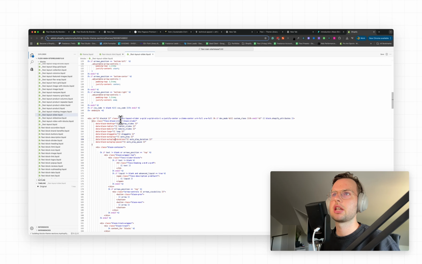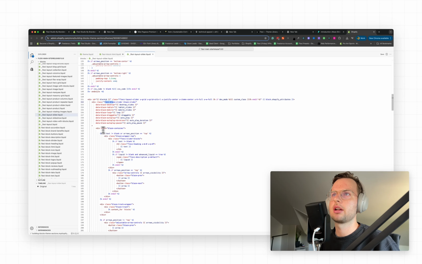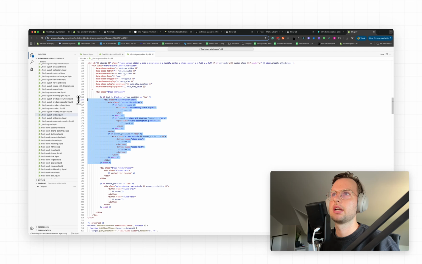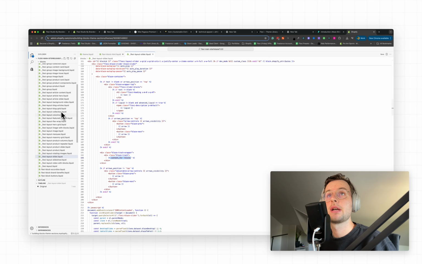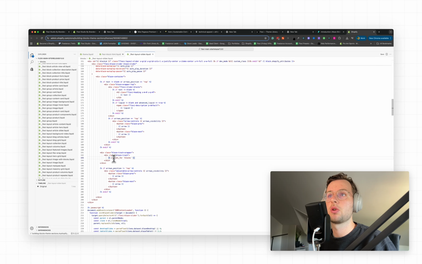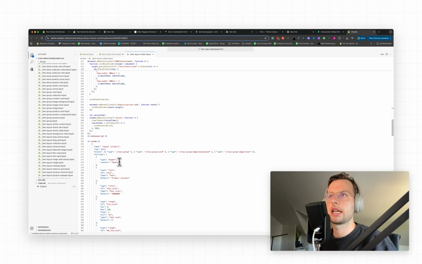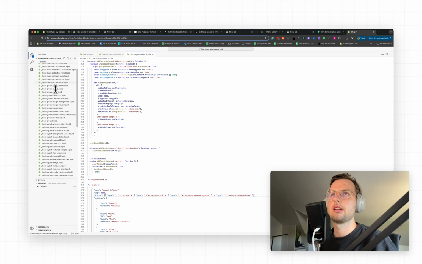But yeah, essentially it's a pretty straightforward implementation with just a Blaze wrapper and a Blaze container. Then we have a little bit of text up top. Then we have the main content that renders out our content for blocks, which is each one of our groups. And again, the way that this is structured is we have layouts and then we have groups. And so for the content for blocks, we actually have a group block, a group card, image with background group, and also image hover group that you can find within the blocks folder.